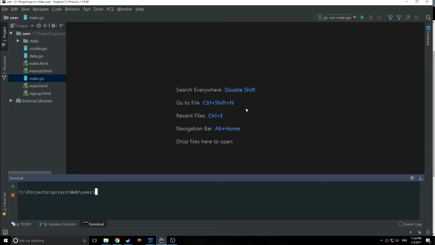So for the last, I guess, 8 or 9 tutorials, we've been working on this user login module that allows us to log in, log out, sign up, etc. So now we're finally going to finish it, and then in our next tutorial we're going to merge it with our other web app.